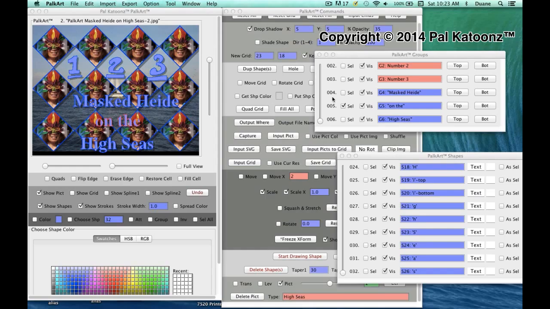Now, I really want to have a yellow color here, so I'm going to click on the color button to make it yellow. I'm going to click on Masked Heidi, for instance, and I'll color that.